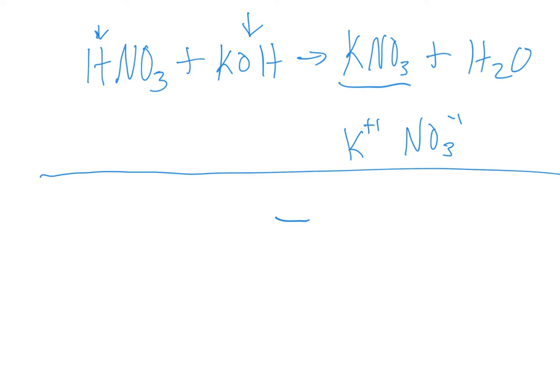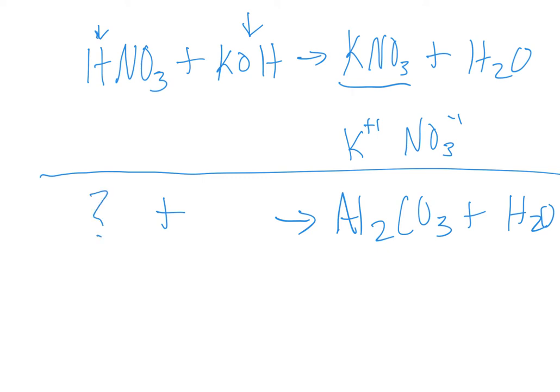So now let's do one in reverse. Let me give you the salt, and let's see if you can figure out the acid and the base. So let's do the reaction in reverse. So this is, let's say, Al2CO3 plus water. Those are our products. So what is the acid and what is the base? I'll pause the video and see if you guys can figure that out.